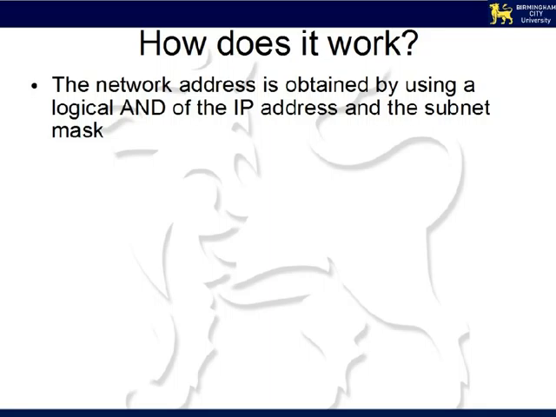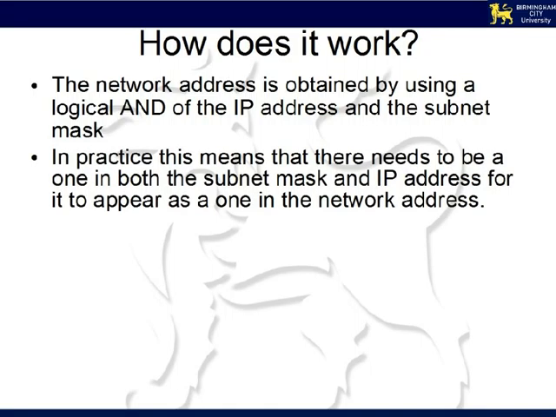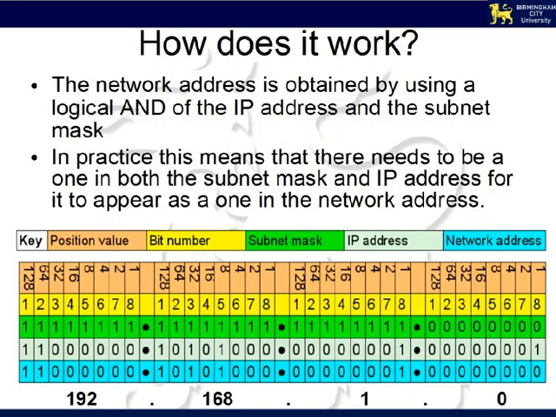This method means that we need to write out the IP address and the subnet mask in binary, one above the other, and then use a logical AND function to work out which parts form the network address and which the host address. So here in the example in the table below, you can see that we have written out the same IP address, 192.168.1.1, in the white row in binary. We've then taken the default subnet mask for class C, this is a class C address, of 255.255.255.0, and written that in the green row.